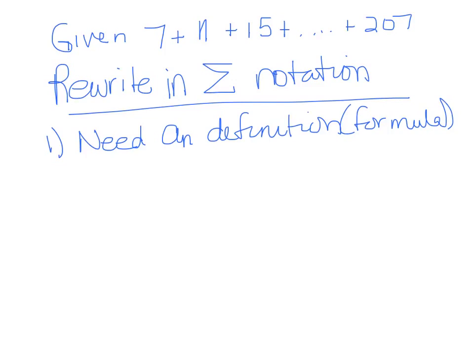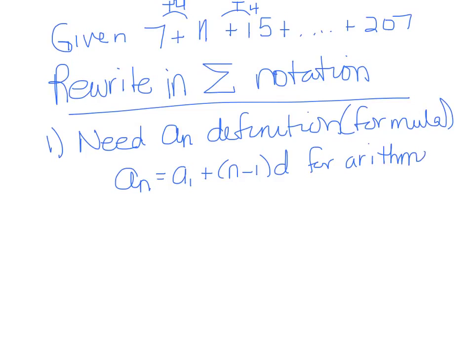Well, remember, I'm going to look and see if this is arithmetic. So 7 to 11 was a plus 4. Oh, this one's a plus 4. So we're good to go. Okay? So it's always plus 4. So I know d is 4. So in general, an, which was a1, plus n minus 1 d for arithmetic. Remember that. It's not going to go away. I know you have it memorized.